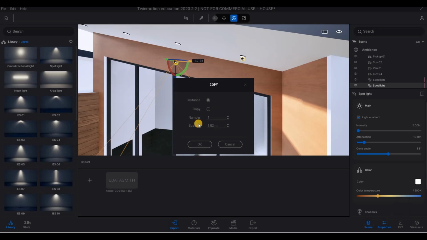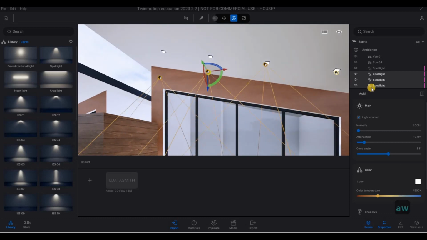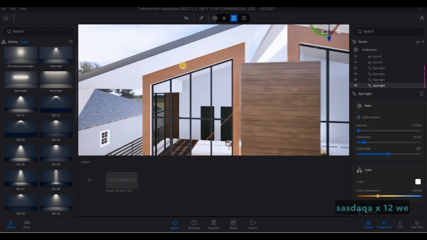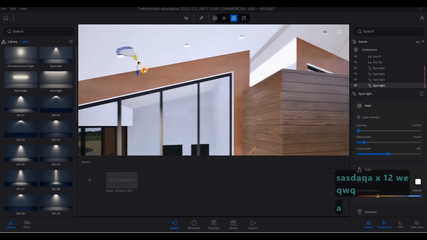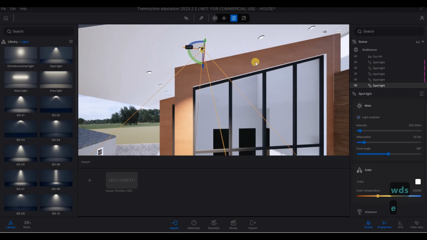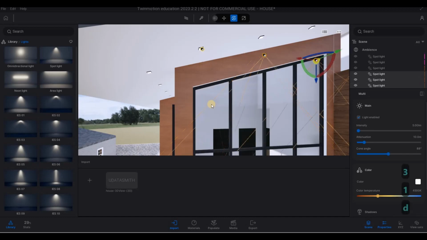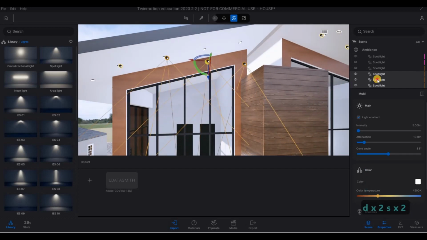So now here we need to add 1 meter and then 3 more, and then after this we need to just simply add it to the location. If it's not 100%, don't worry about it. The purpose is just adding it. Let's start below right here. That's good right there, and then make sure this is 5, and then go and add it 3 more times again, and then 1 meter each, and then just manually add it to those locations.